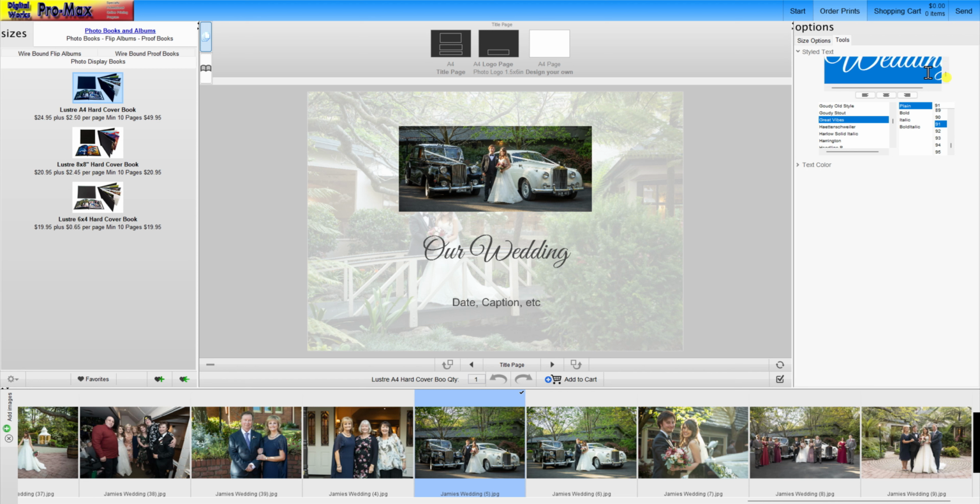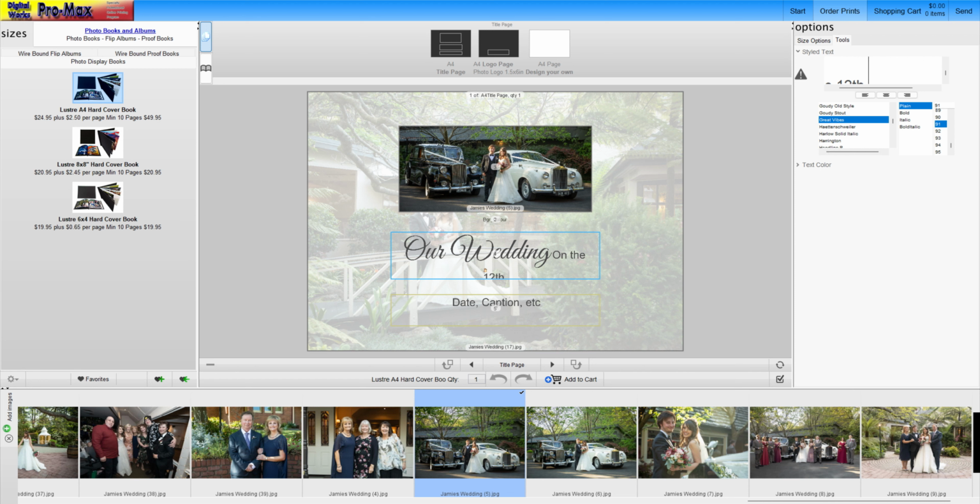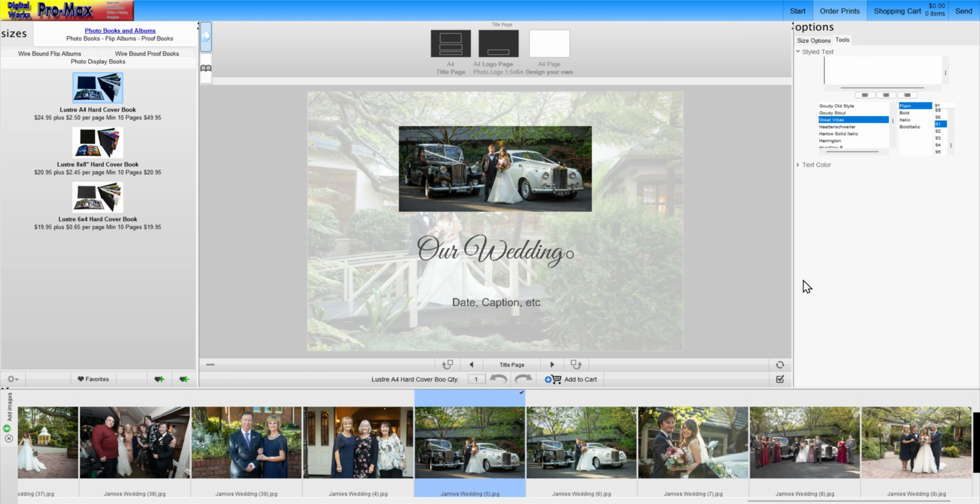If you did have more text to enter here, let's say you entered more, and you can see now the text is actually being clipped off here. There's something to keep an eye on to make sure that it doesn't happen, that you're on your photo book that the text is being cut off there. You can also see this exclamation point comes up saying that there may be text that's being clipped out. So just double check and make sure that that's correct before you move on. Just going to remove that text there now. Back to saying our wedding.